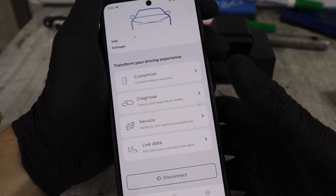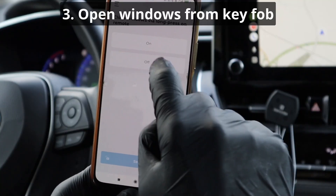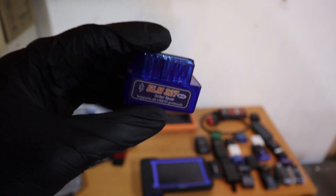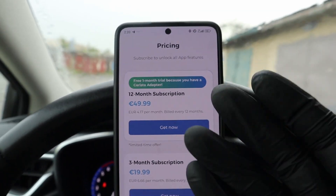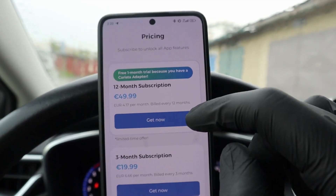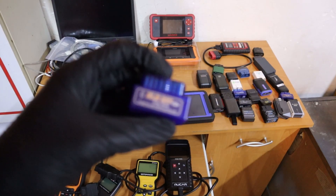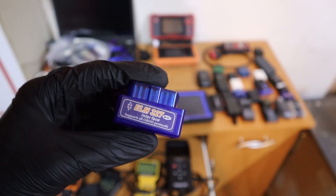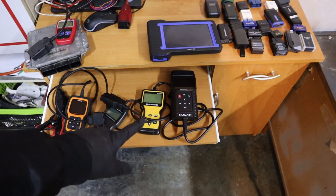If you buy one of the premium apps, you can even do a full scan and some ECU coding — unlocking hidden features — even with a cheap adapter like this. But I don't recommend it, because apps like that have a very high subscription cost. For example, the Karista app is $10 per month or $50 for a whole year. Once we get to more advanced tools, you will see it is not worth paying such a subscription long-term. And if you don't pay for a premium app, basically all you can do is the same as with an engine code reader. Also, with a cheap adapter, you might have connection issues and the software may or may not work — you cannot count on it to work every time.